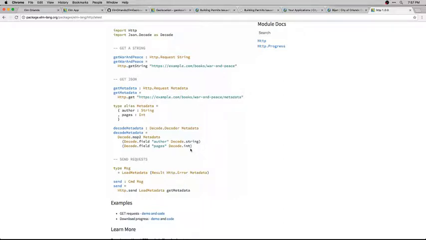It's mapping. Okay. So essentially what we're going to do is make a request to an API, and it's going to give us back some JSON, which we need to decode into a format that we can use with Elm. Do we have JSON decode imported? Not yet. We don't need to do that yet. We want to make the request first, right?